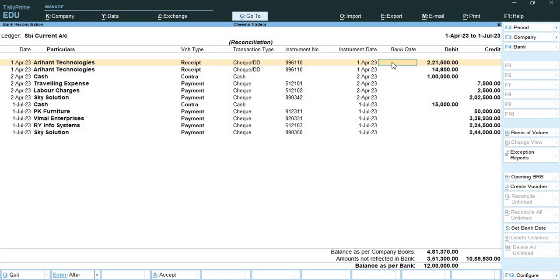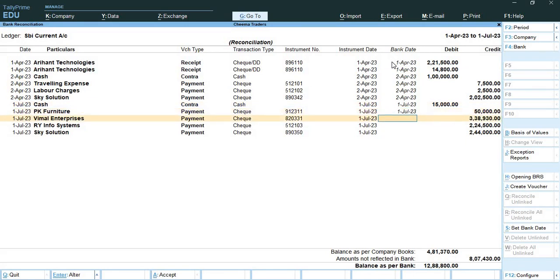So I'll keep the bank date same as instrument date: 1st April, 1st April, 2nd April, 2nd April, 2nd April, 2nd April, 1st July, 1st July, 1st July, 1st July, and 1st July.